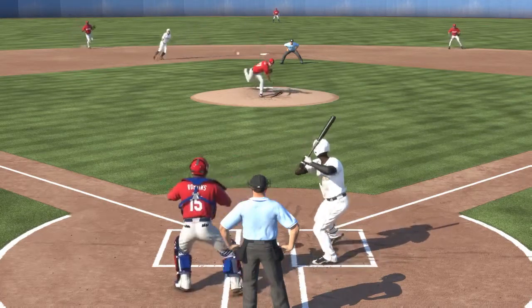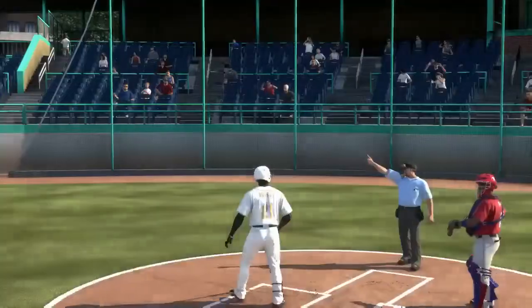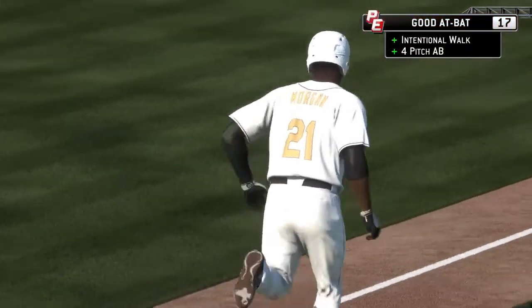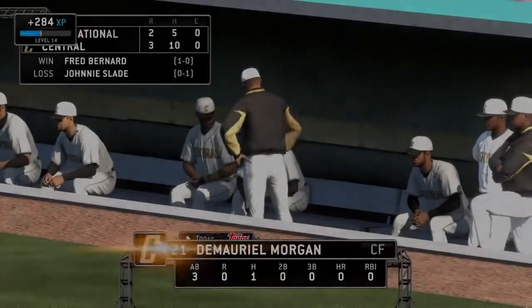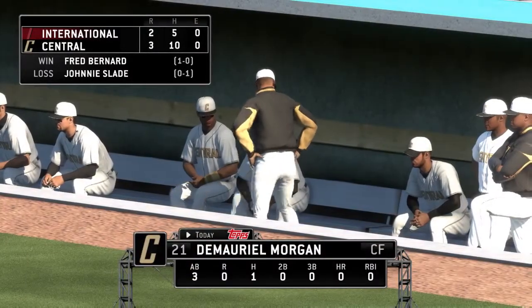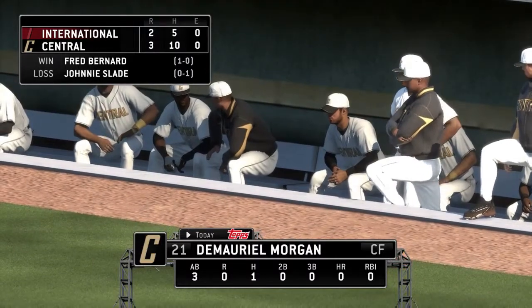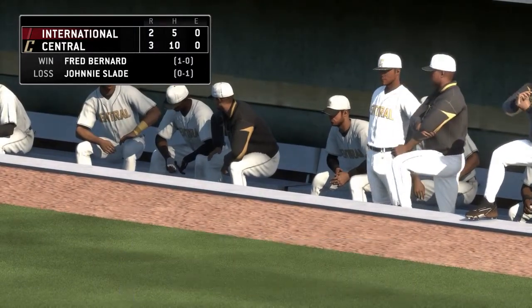Unfortunately, I would have loved to drive in those 2 RBIs, but they're going to take the bat out of my hands, so we'll take it. Intentional walk again. We're going to finish today's game 1 for 3 with an intentional walk. Stolen base. The coach is still trying to get my autograph, but you haven't come in my pocket yet, buddy. I don't do freebies.